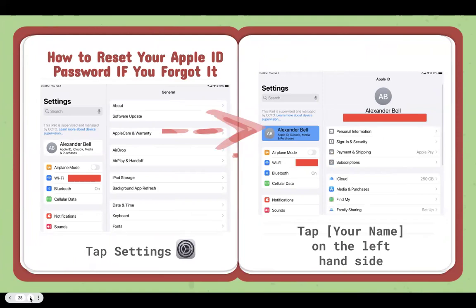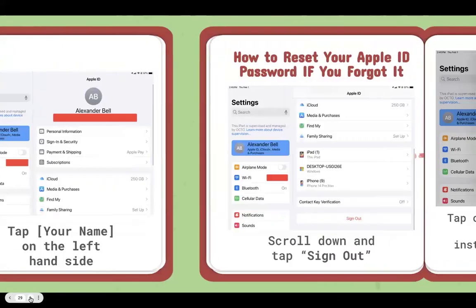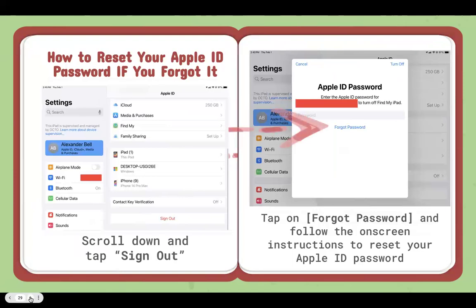Okay, so everyone who signed into their iPad can go into settings and tap on their name on the top left of their iPad. Okay, and that will show your Apple ID settings. All right, that's what this person has done. That's what the pictures are showing. So we see Alexander Bell tapped on his name. So now it's highlighted in blue. Okay. And here are some simple next steps.